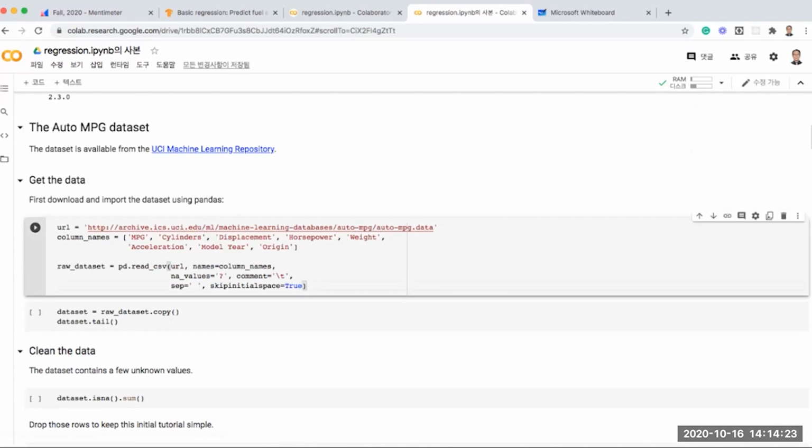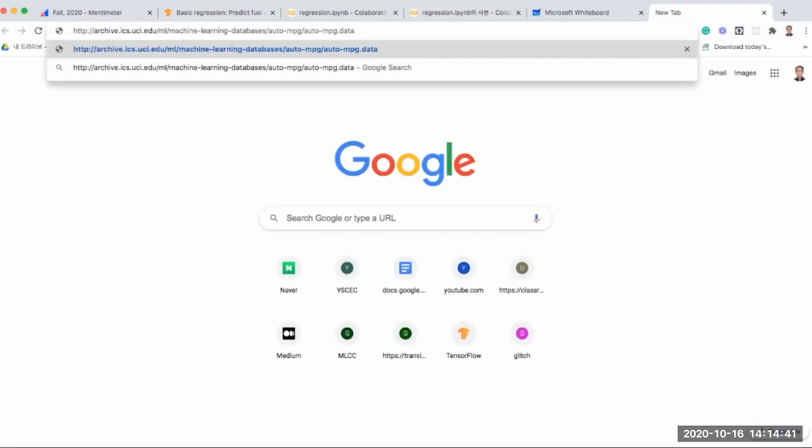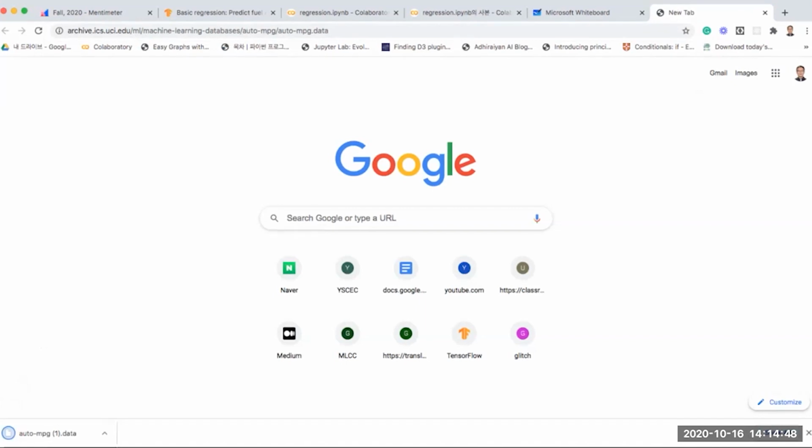We can download from this website, but before we download it, I'm going to show you how to see this data set. I made a copy of this one, and then went to another tab and pasted it, and it's some URL, HTTP something, and it will automatically download the data into your computer.